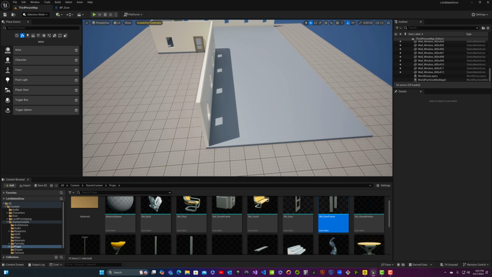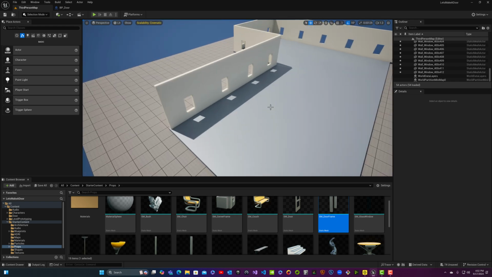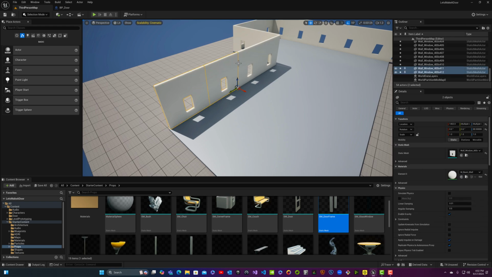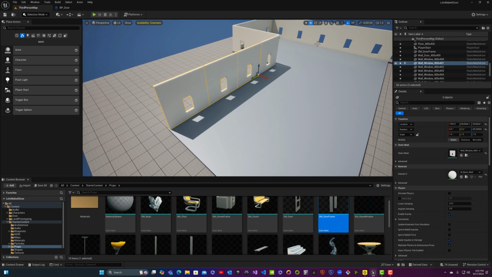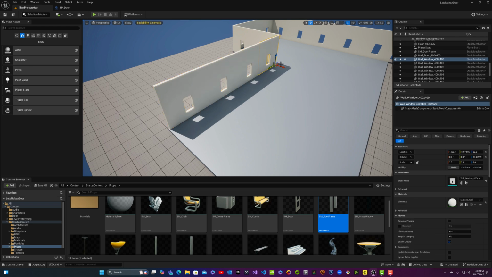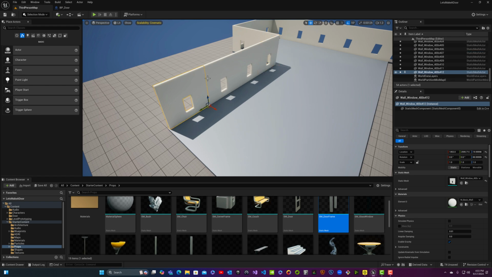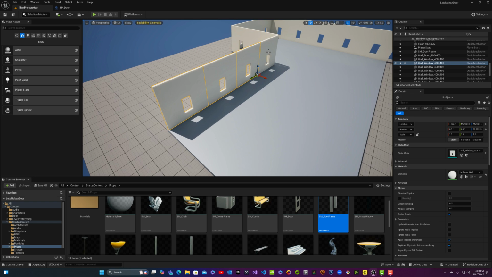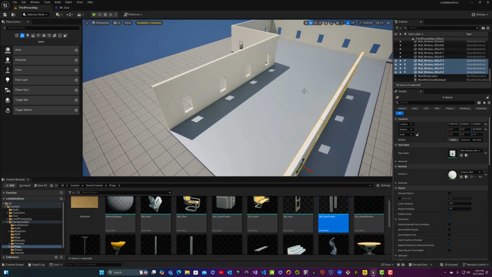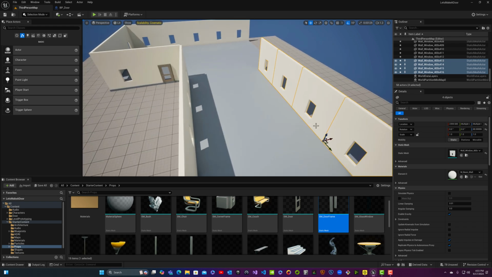And let's take 4 of them and copy them. 1, 2, 3, 4. Hold down Alt or Option, and we'll do the other side of the house there.